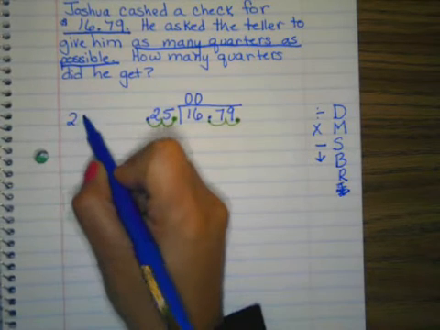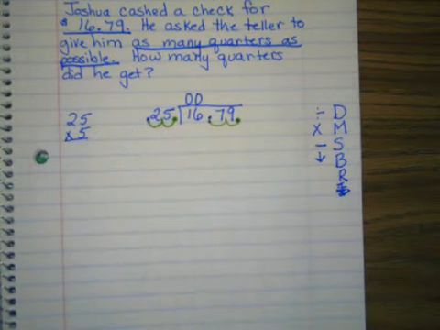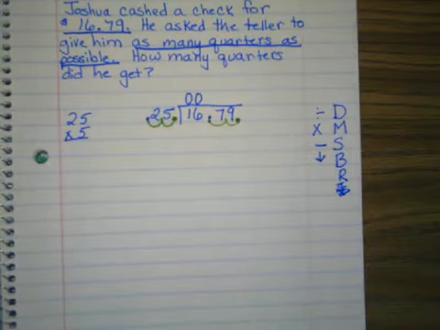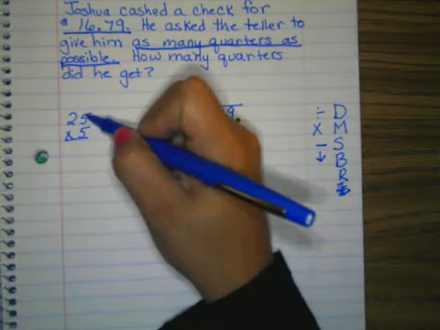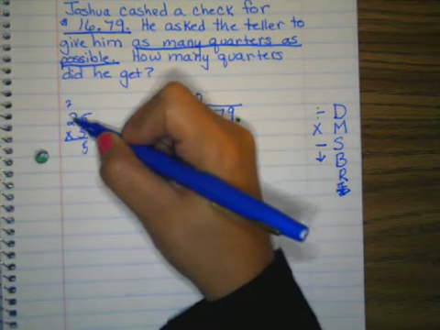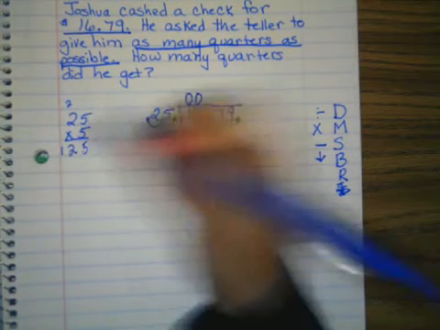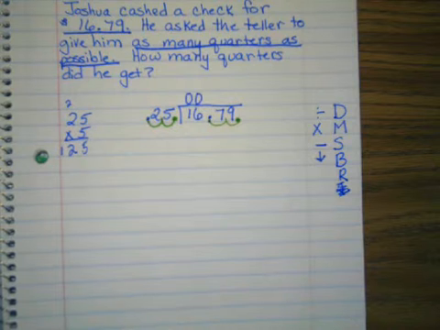So 5 times 5 is? 25. Carry the 2. 5 times 2? 10. Plus 2. Okay. Let's not blurt out. So 125. Can I fit another 25 in there? Yes. Okay, so I'm not erasing this helper problem because I might need it later.